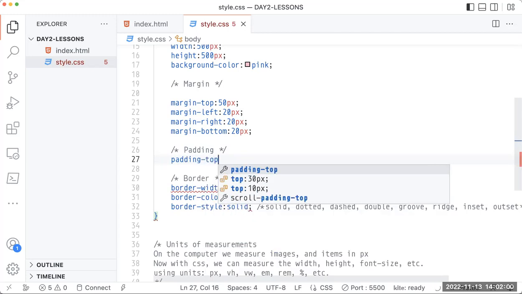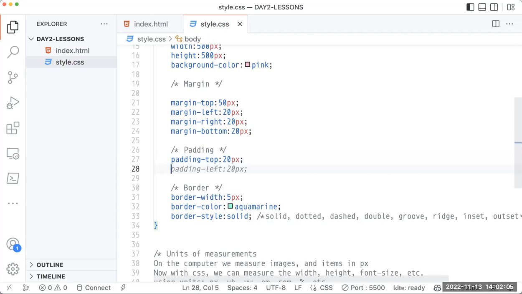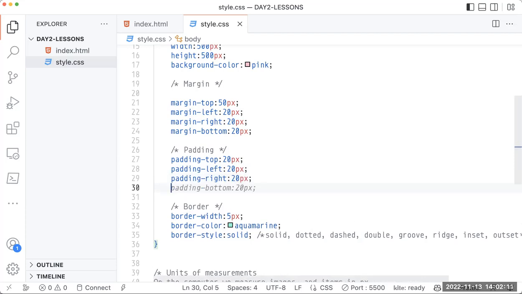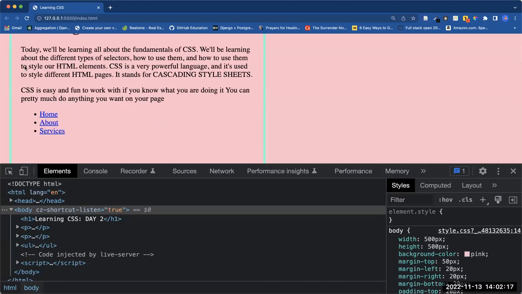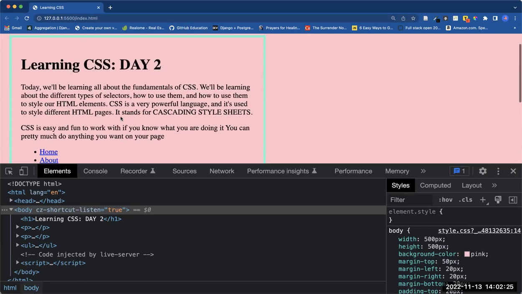Padding top, I can have 20 pixels, padding left, 20 pixels, padding right, 20 pixels, and padding bottom, 20 pixels. If you go back and check, you see that now there is a breathing space around it. Can you all see that?